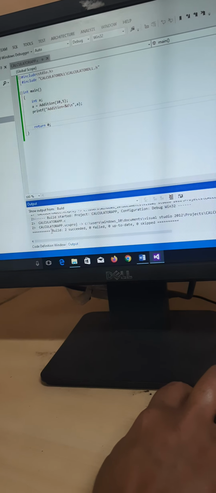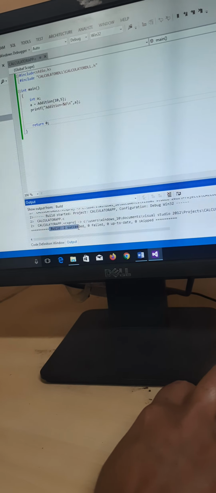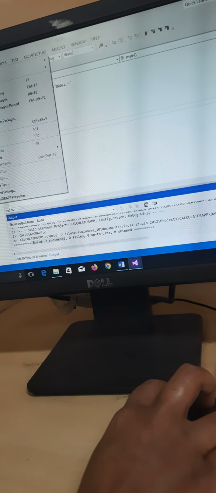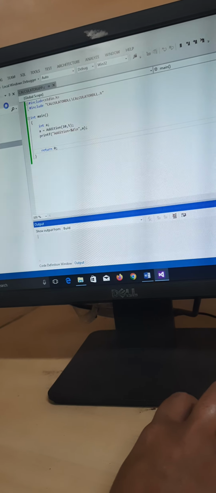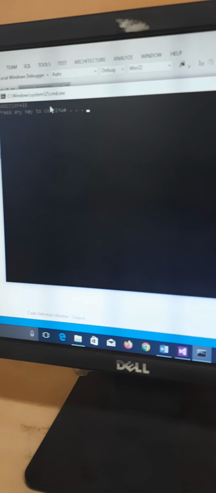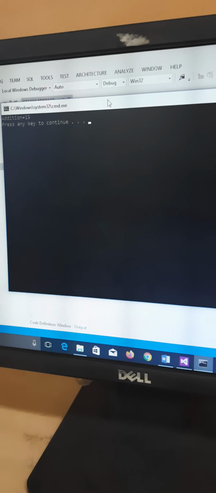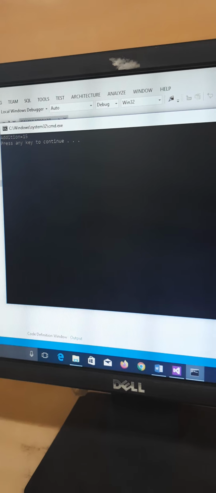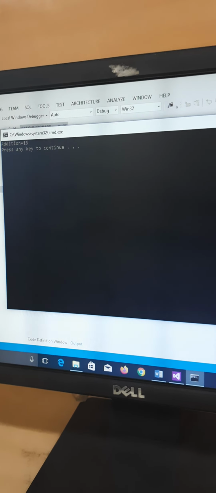See here it gives you the output build succeeded. Now after building you have to click on debug and start without debugging. Now see here it gives you the output addition is equal to 50. So like this you have to make the connectivity, or link your DLL application with your executable application.